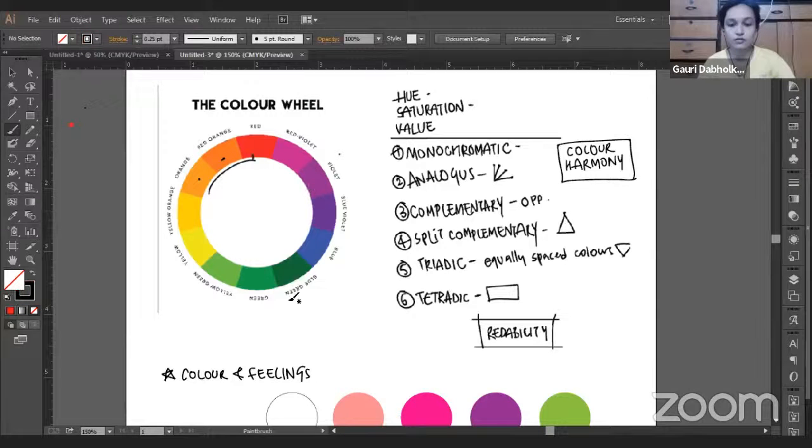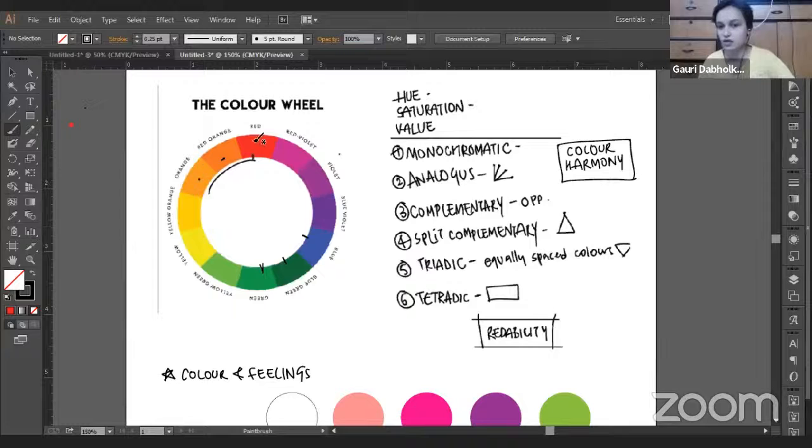Okay, so on this color wheel, you see colors. They are connected to each other. Analogous is basically taking any three colors which are beside each other. So I take blue. I can take either the colors on this side or the colors on this side. So I can take green, blue, green. So I have these three colors.